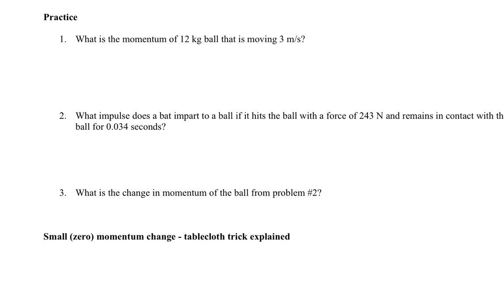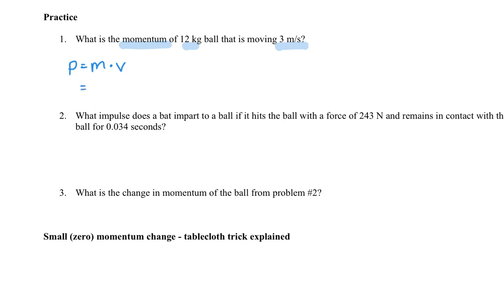So if you haven't already, it's time to get out your calculator because we're going to practice some of this. Let's keep it simple to begin with. We're going to ask a simple question. What is the momentum of a 12 kilogram ball that is moving at 3 meters per second? So they're asking for momentum. So when I consider my equations, I want to find P, and I know that P is equal to mass times velocity. Now there's no initial velocity, there's no final velocity. I just know that this ball is traveling at 3 meters per second.